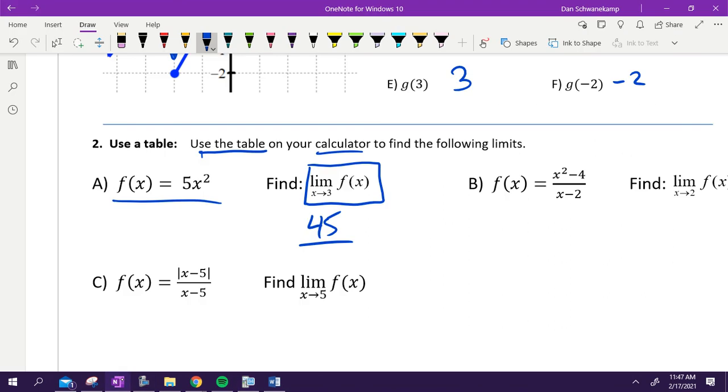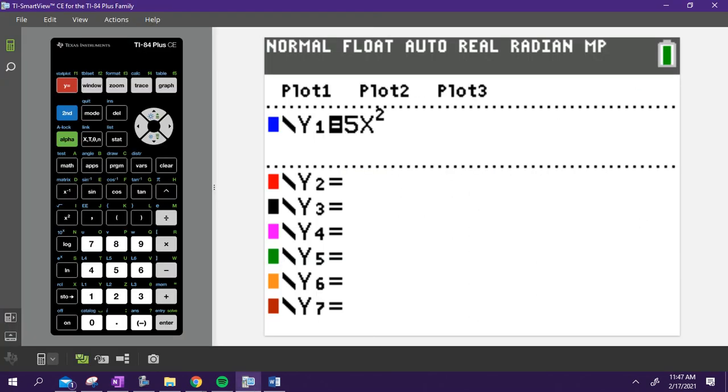My second one, we are graphing this guy, x squared minus 4 over x minus 2. So I'm going to go to y1. I like typing it in as a fraction. Part of being good on this AP exam is being good with your calculator. About a third of the AP exam is on your calculator. So you want to make sure you can use all the buttons that I'm pushing, because if I'm using them, it's the best way to do it.